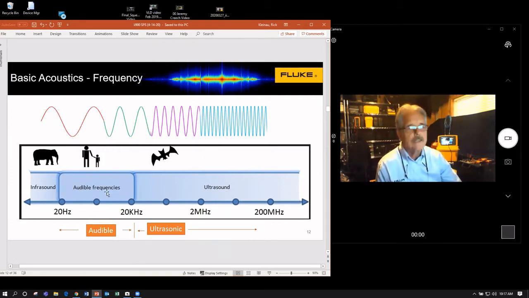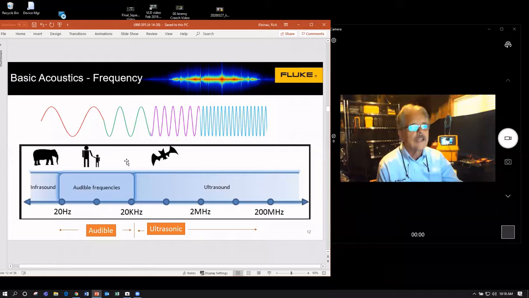If you look at the scale in the middle, and I got this off the internet, so I'm sure it's true. Everything on the internet, right, we can believe. Our ears for humans, audible frequencies, we'll call it, operate from about 20 hertz up to about 20 kilohertz. And on the ii900, the audible frequency band is anything below 20 kilohertz. Now, I know I can't hear 20 kilohertz, right? I'm lucky to hear 10 kilohertz. But anything above 20 kilohertz is by definition ultrasonic, okay? Things that we don't hear with our ears, right?